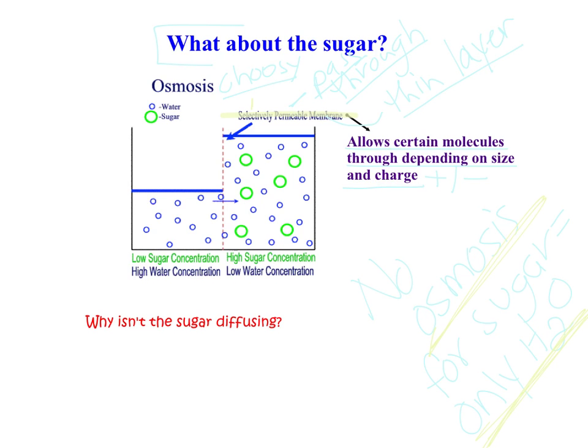So now our question is, can the sugar actually diffuse? Looking at our picture, do you see the sugar molecules on both sides or only one side? I'm sure you answered in your own head, of course, it's only on one side. This is because the selectively permeable membrane does not let the sugar through. So why isn't the sugar diffusing? The selectively permeable membrane, sorry, I'll spell that right.